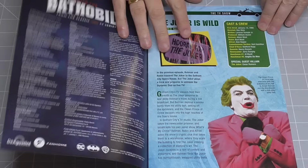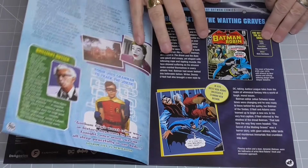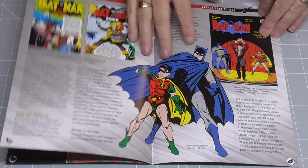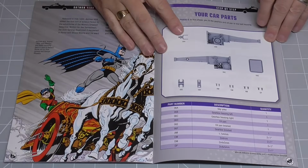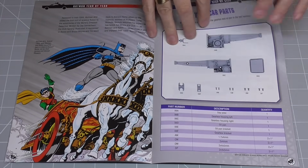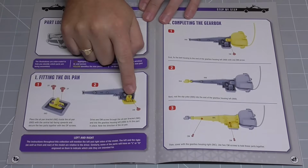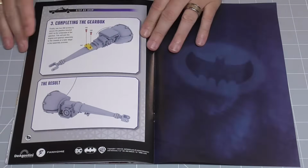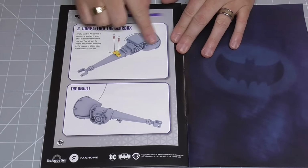So, starting with stage 6, here is the magazine. A lot of comic-related stuff regarding Batman this time. And as you can see, we are now continuing the transmission as we've got here. A few little detail pieces. So we're going to take the piece that we had last time, attach this as you can see there. So at the end, this nice quick stage, it's going to look just like this.